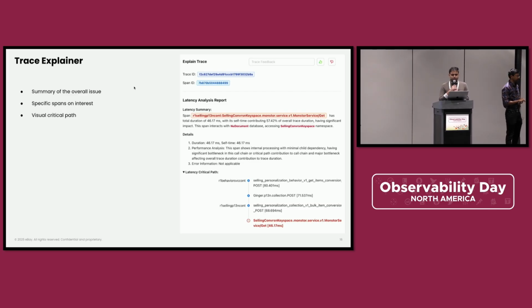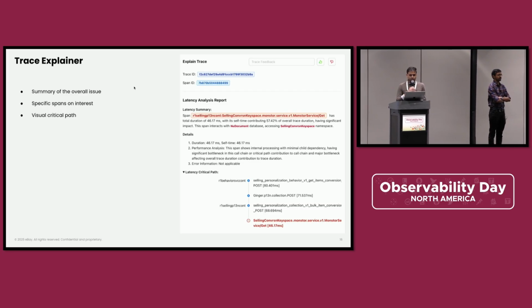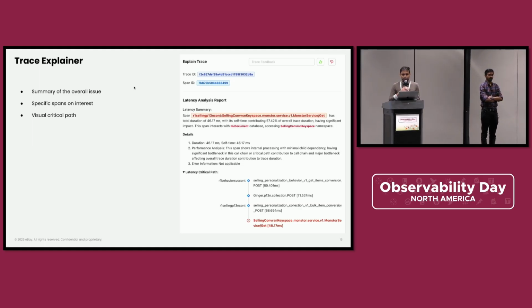The first slide here is for the trace explainer. The right side is what our trace explainer looks like. It's basically a real trace for a real production service. And instead of scrolling through hundreds of thousands of spans, you can see a very clear human readable description of what actually happened with this particular trace. It also gives information on which span is potentially the problematic span, and information on the critical path. We programmatically figure out the critical path, and so potentially we can figure out the root cause here.